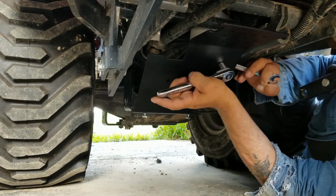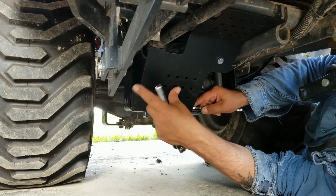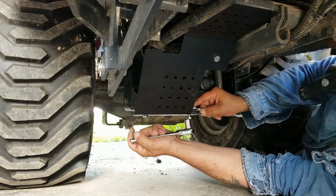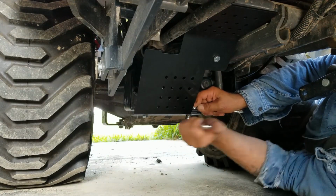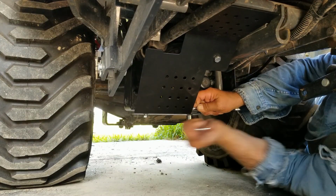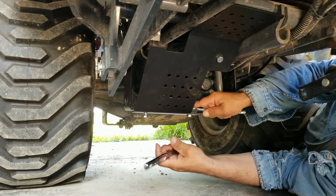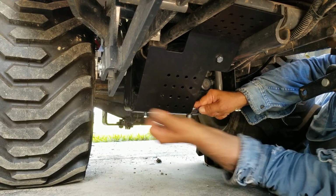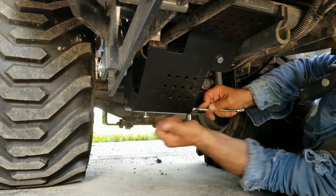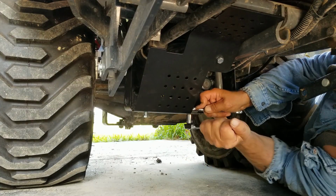Okay, I don't want to tighten that one too much just yet. Okay, and then let's go ahead and tighten this one up. When it's sitting like this, you want to pick it up and hold it in place because you want to make sure your grease zerk clears that he notched for, because there is some room for these things to move, and you want to make sure it don't hit nothing and rattle. Ooh, too fast. Whoop, so fast it jumped. I tell you what, I like these new Craftsman ratchets. They are smooth compared to the old style. Okay, I'm liking it so far. Let's go ahead and lock this one down.